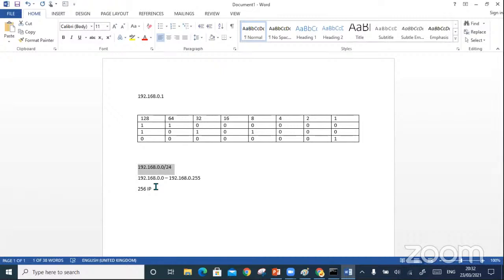If you use /23 here, the number of IP addresses will change. It will go to 511, so times 2, which is 512 IP addresses. I hope I'm correct. But yes, try to learn the CIDR block, which is very important.